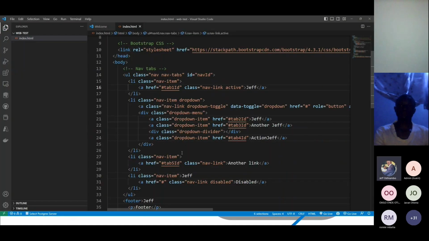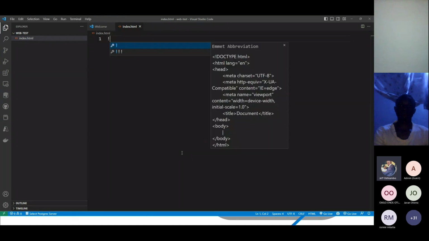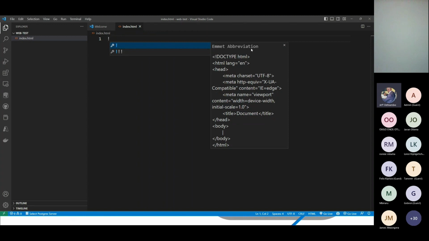So here I had shown you one, which was the exclamation mark, and you can see the preview of what that particular abbreviation will generate. So you can see that preview over here, and actually what we are doing is on the other side.